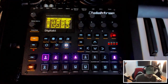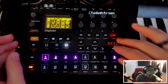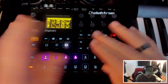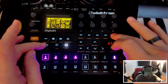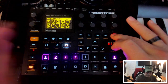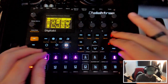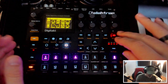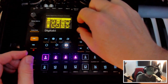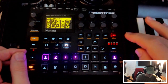Okay, so let's keep going here. Quick thing that is really nice also is when you go to a track, if you have an LFO here, if you hold down the LFO button, you can hit copy, clear, or paste, which is awesome. So you can clear it out to get to the default page. And then you can also say, okay, now I want to go to the second LFO. And let me change it before I do this. Let me change to random so you can see it. And then I'm going to paste it.